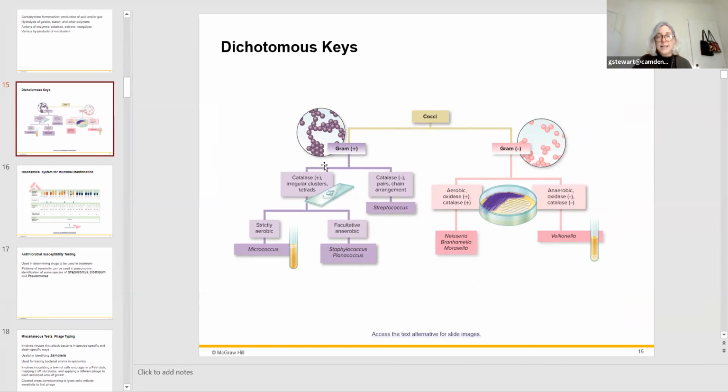And one of the classic tests to do first is the catalase test, which is something you're going to be doing in exercise 6 in your biochemical test. And that will tell us things about whether the organism is an aerobe or a facultative anaerobe. And then we can change how we're incubating it, as well as what other kinds of tests we may want to do. On a gram-negative bacteria, if they're aerobic, of course, they're going to be catalase positive. And the oxidase test is one of the first diagnostic tests that helps us separate the bacteria into 2 then smaller groups of gram-negatives.